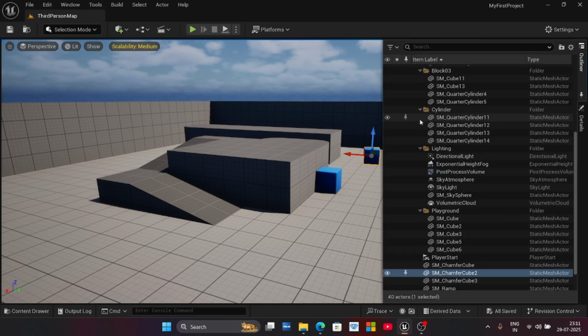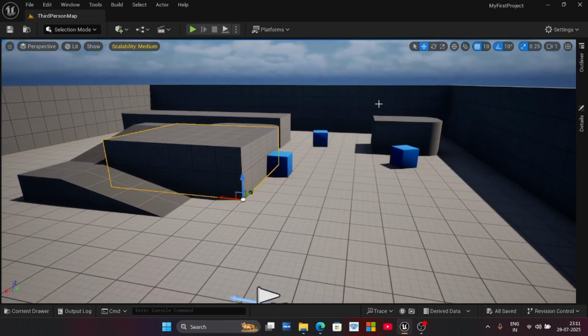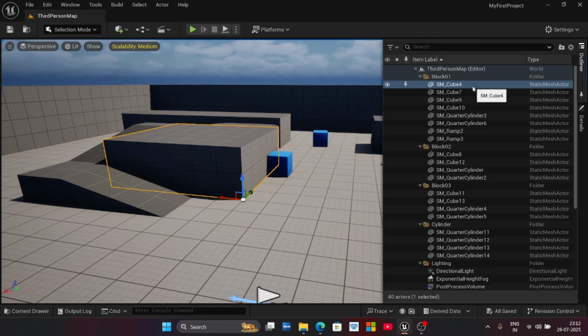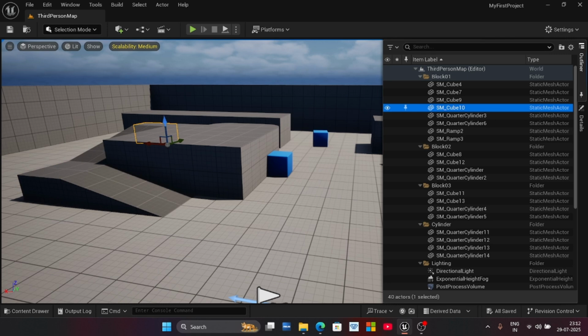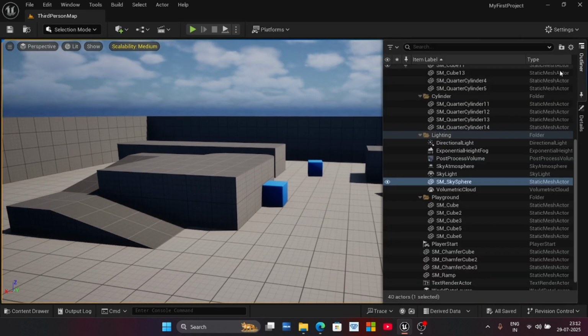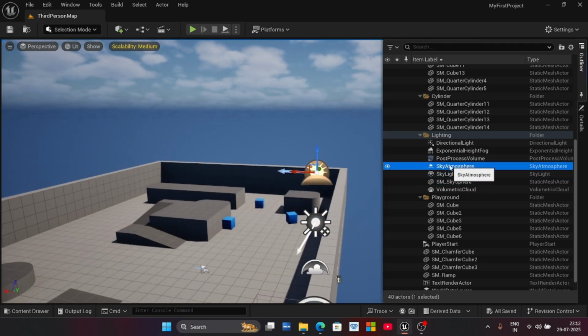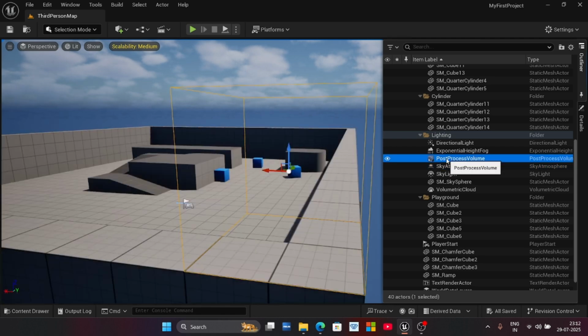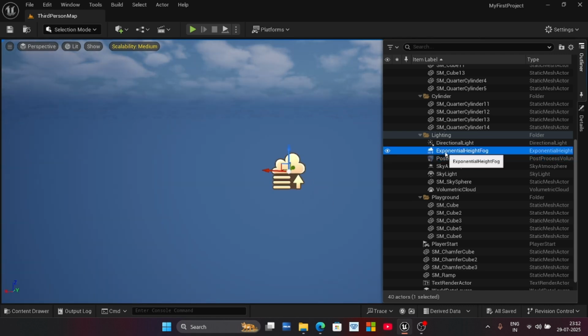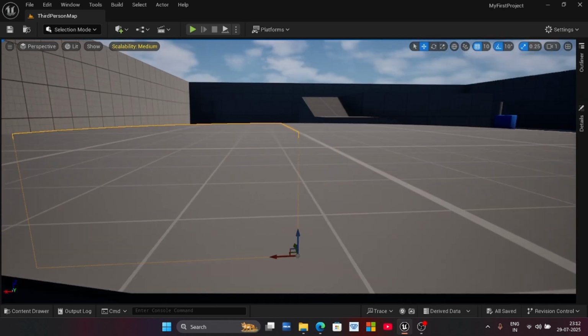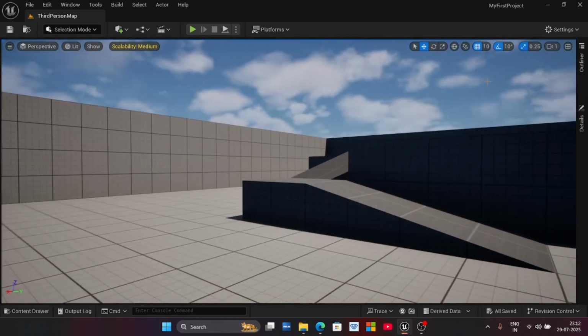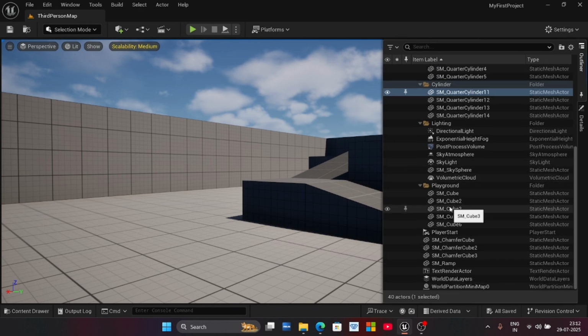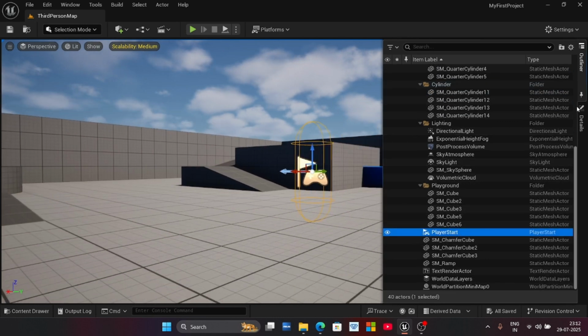The outliner is mainly the list of all the actors included in the scene. This is a box, this is a cube, this is a different cube, all the objects. What is this? This is a sky. We can get the sky sphere, this is the skylight, this is the sky atmosphere, and of course the post-process volume. This is going to control our lighting systems. We're going to come to this also, but for now we are just talking about this function. So this is our viewport and this is our outliner, which contains all the things that are in the game. And next is the details panel.